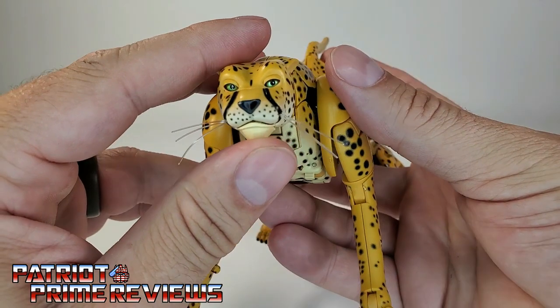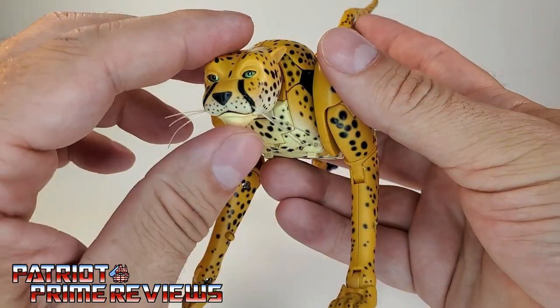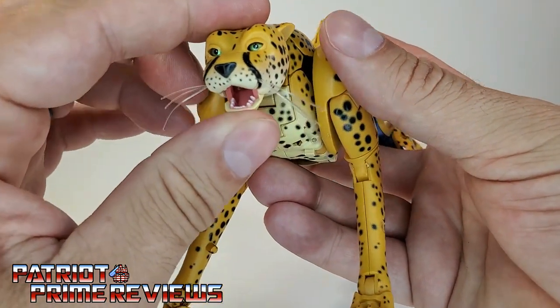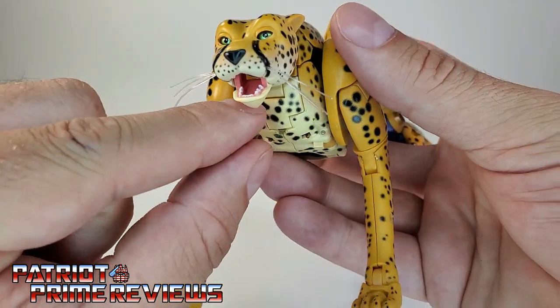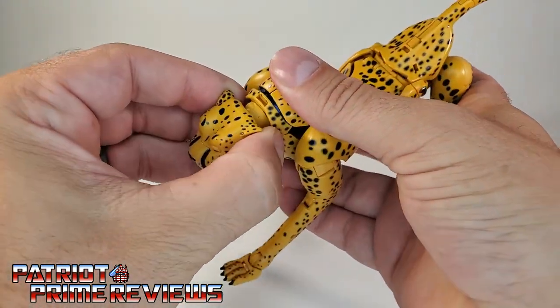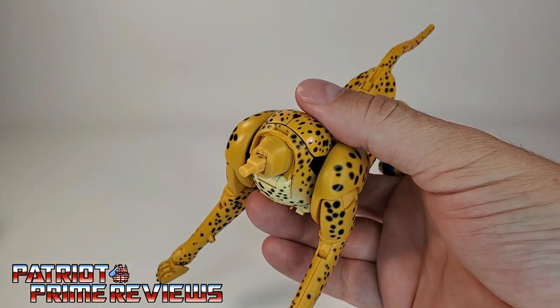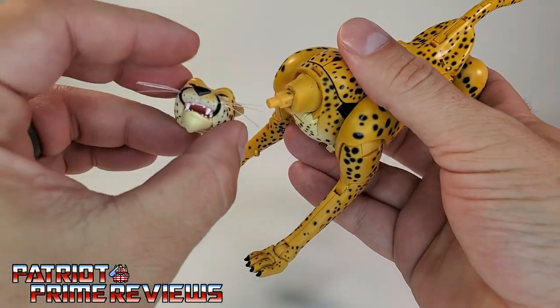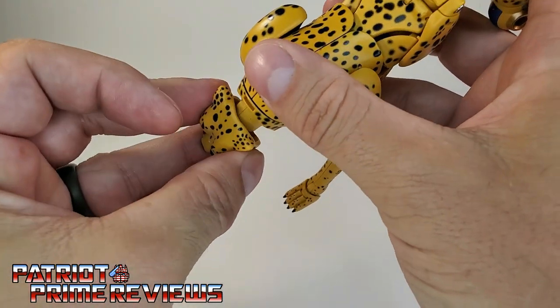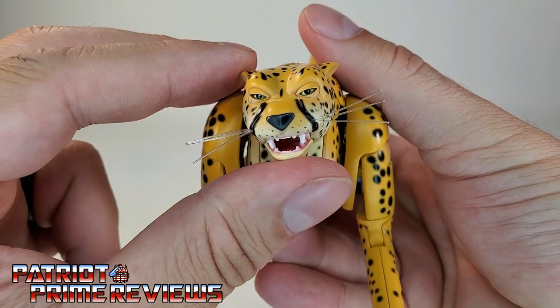Now let's go into these different faces. This is your basic Cheetor face. Looks really good. And let's see, open it up. Great paint applications. You can see the pink there inside the mouth and the teeth. Now to swap out the heads, just pull, and it pops right off of that little peg right there. Pick another head. Let's do the snarky head. Peg that in. So you've got that going on.